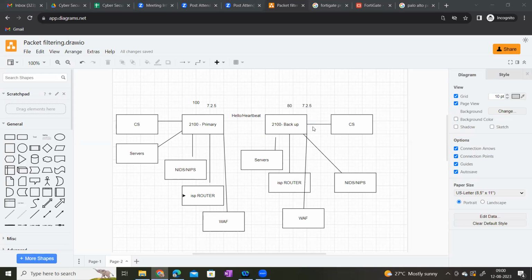Once the physical connectivity or high availability is broken, you can make the backup firewall the primary, or you can directly upgrade the backup firewall. So you upgrade one firewall, primary or secondary, and the other one acts as primary so you can continue business operation. I'm repeating once again: first, break the connection between primary and secondary. After that, we upgrade, for example, the backup firewall from 7.2.5 to 7.3. Till that time, the primary firewall acts as primary, and any malicious content from attackers, it will block.